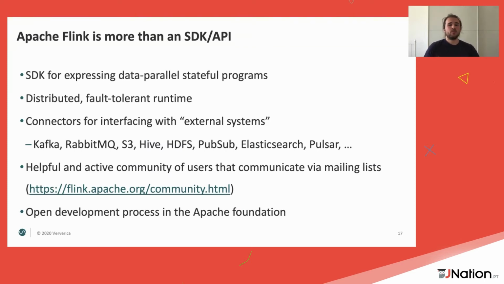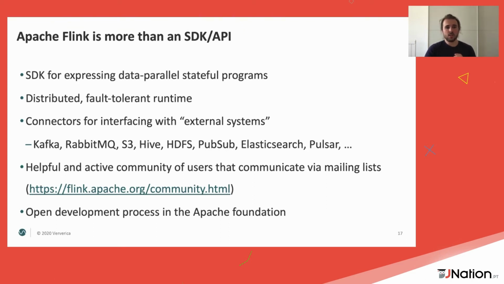Of course, Flink is more than just an SDK or a set of APIs, but that's a big part of it. So it is the SDKs, but then a big part is also the distributed fault-tolerant runtime, which can take these computations expressed using the API, which are converted to these data flow graphs, and which can execute them on multiple machines.